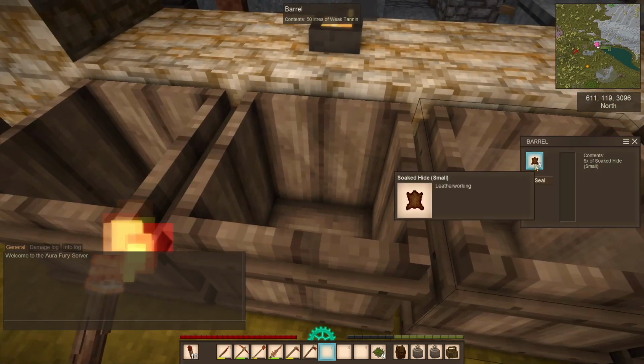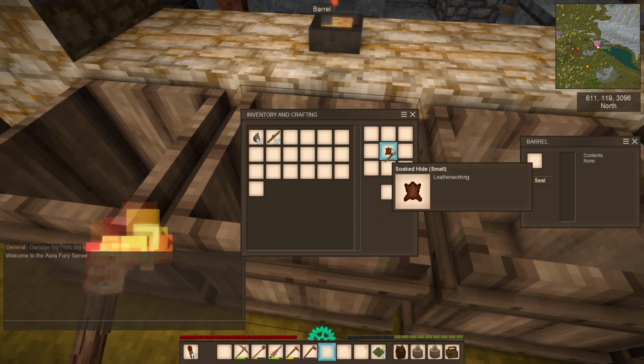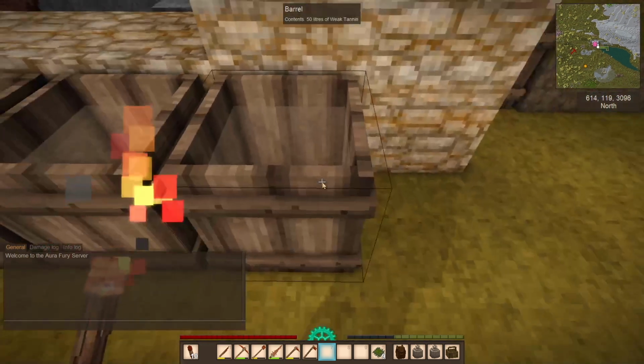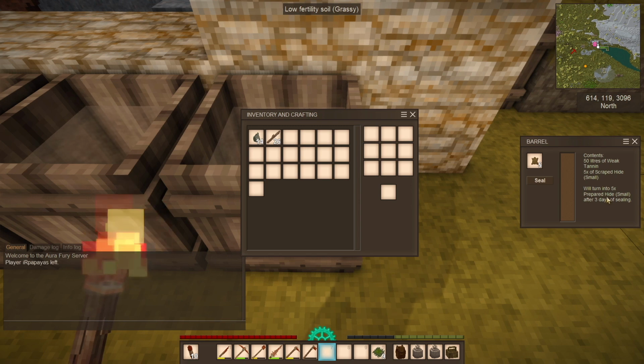That was easy. Okay, so we've got 5 soaked hides, and from what I understand, you just place the copper knife and you get scraped hides. Okay, now we should take the scraped hides and place them in the weak tannin. It will turn into 5 prepared hides after 3 days of sealing.